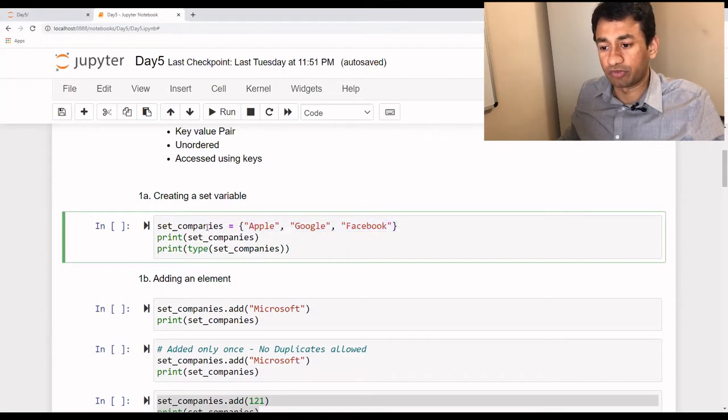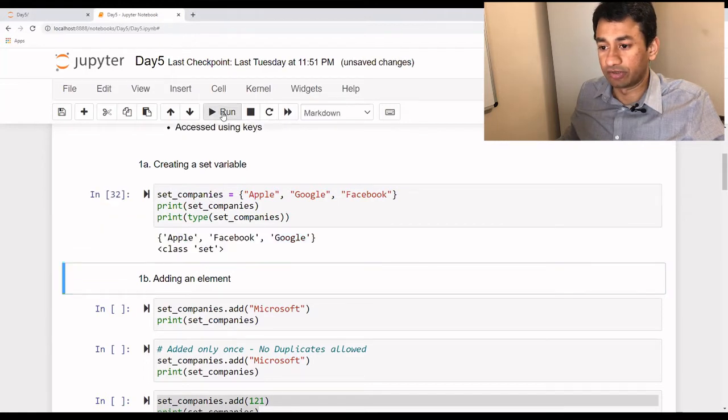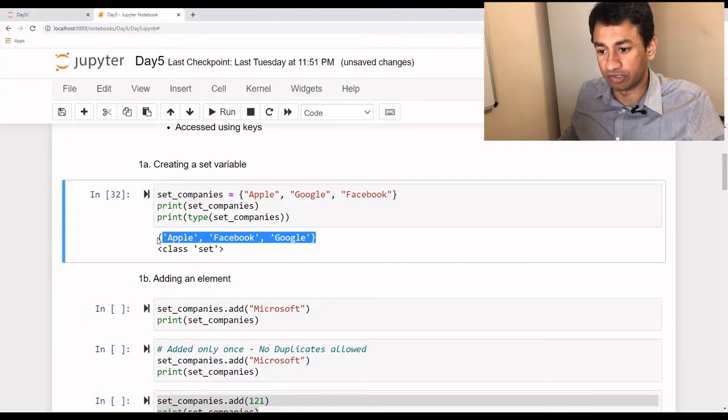I'm just going to pass the values into a variable, print it, and then print the data type to see what it is. As I execute this, you can see we are able to print the list of values. Since it is within the curly brackets, we can see that it's been defined as a set. So now we know how to define a set and how to get some values into it.